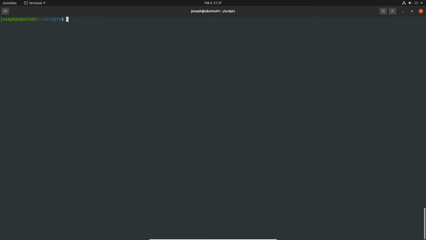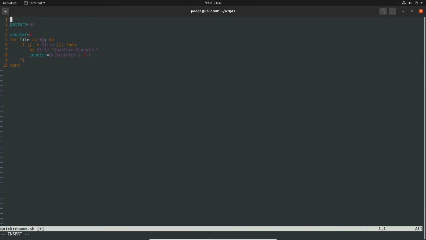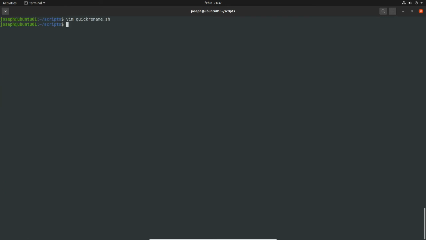So first, I'm going to open up the script that we want to work with. In this case, I'm going to go to quickrename.sh. And then at the top of the file, I want to add what's called a shebang. So you add a pound sign and then an exclamation point, and then you type in the path to the bash executable on your system. I'm not entirely sure what this is, so I'm going to go and check. I'll check by typing in the command which bash. The which command tells you where the shell finds the specified command that you give it. So in the case of bash, we find it in /usr/bin/bash.